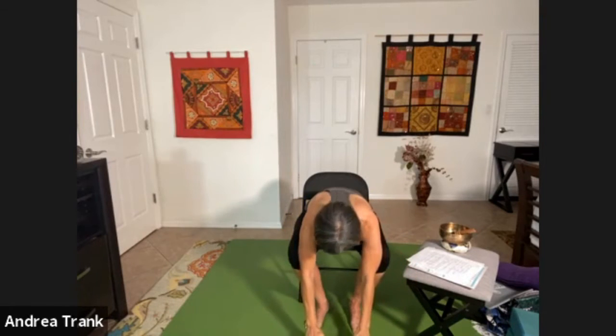All right. So now we're going to actually do a full forward fold from a seated position. Now, if you don't want to be seated for this and want to stand to do a forward fold, you're welcome to if you have enough space. But I do want to show you that you can do all of this from a chair. So once again, let's let our arms flow freely up and then just allow for everything to drop down. Now, I'm lengthening my low spine first. And then I'm just letting everything collapse.